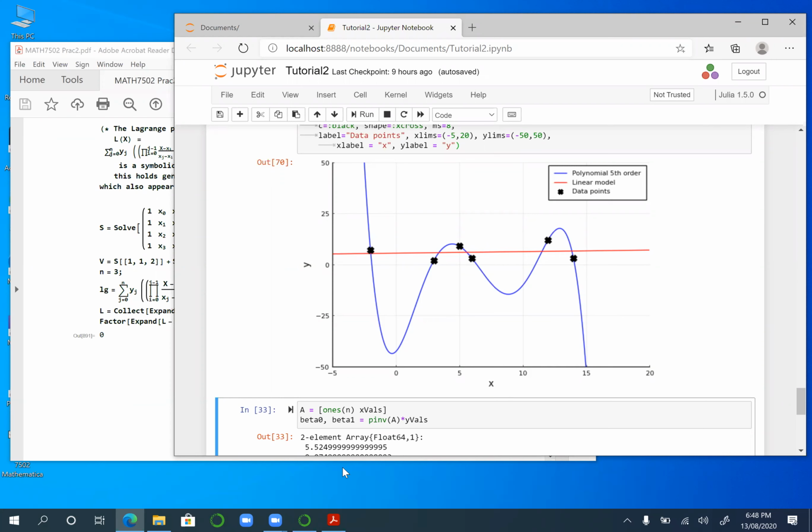Now I don't know enough about the Julia syntax to precisely know what this is, but I speculate that pinv, because you can clearly see this is a least squares fit, and I happen to know that the pseudo inverse is used in least squares, or it could be used in least squares. You don't have to use it, but it makes a convenient way to do a least squares fit using linear algebra. So this seems to be built into Julia, that you can calculate a pseudo inverse.